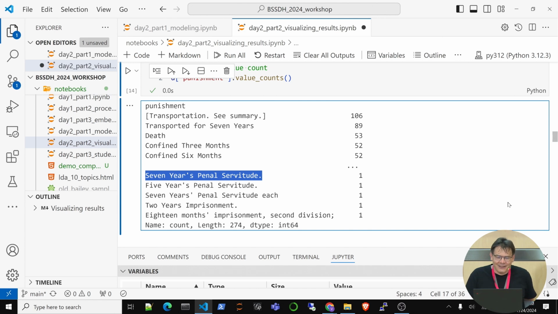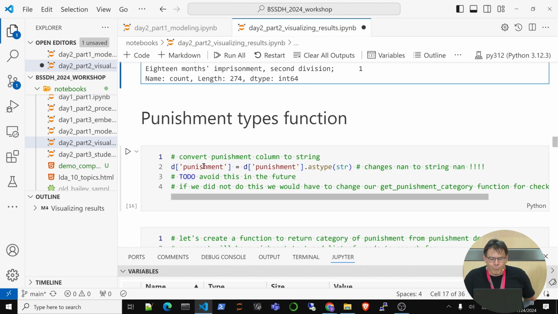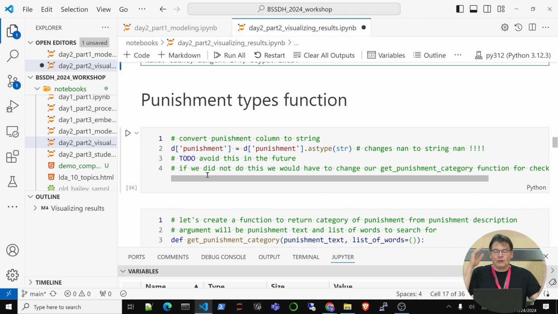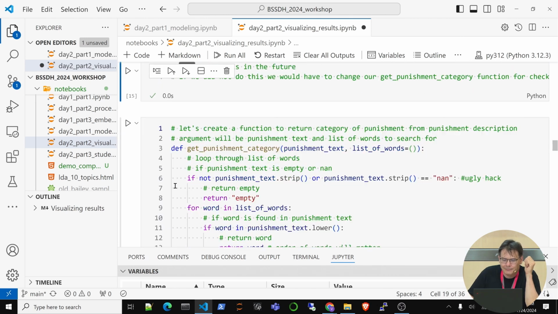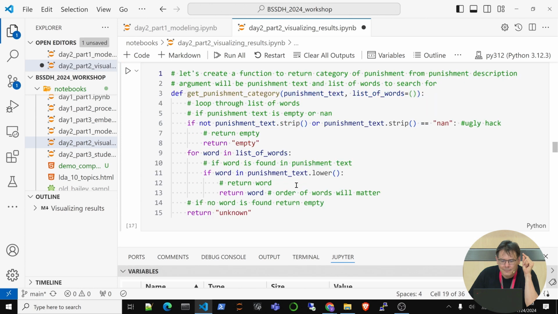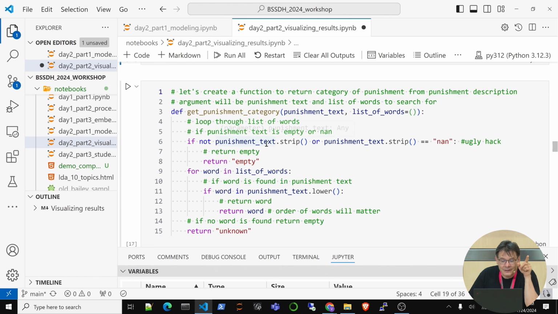But basically, we want to squeeze all this into categories. So we'll see if I picked up on this discharge, actually. Mine was: return empty if the text strip is none. I think I'll need to modify this function.